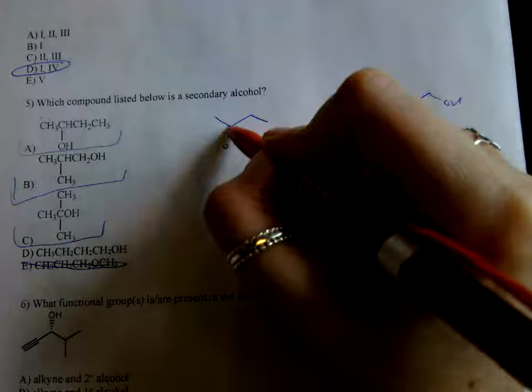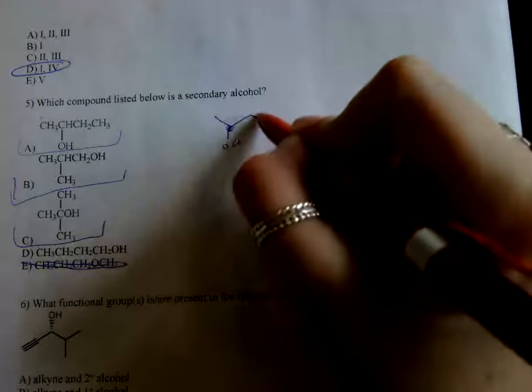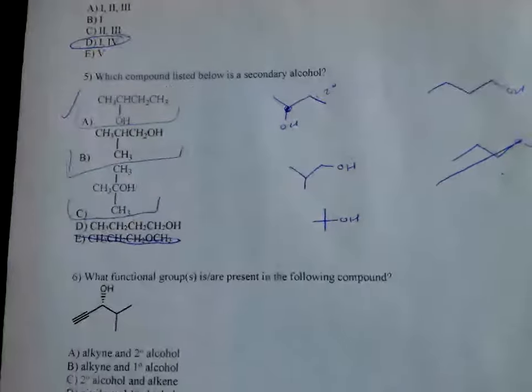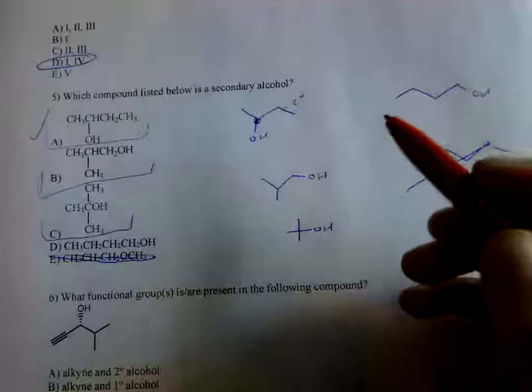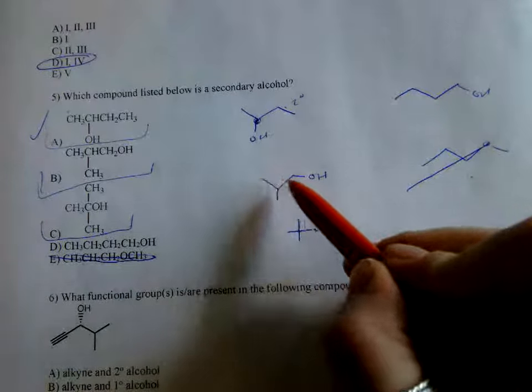So the alcohol is bonded right here. This carbon is bonded to 1, 2 carbons, so this is a secondary alcohol. So answer choice A looks like it's a right answer to me. Just to double check, I'm going to do all of them. Sometimes they have all of these, and just more practice doesn't hurt.